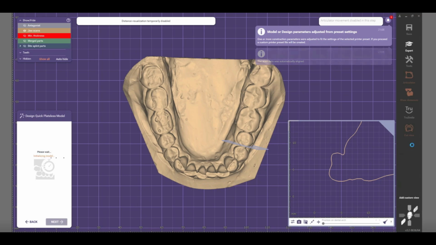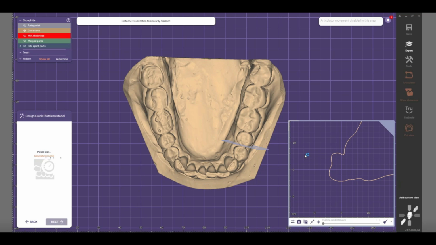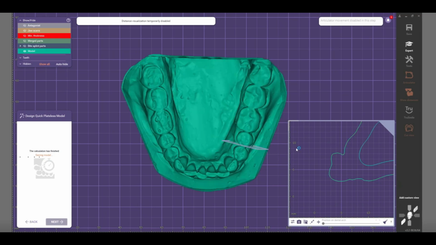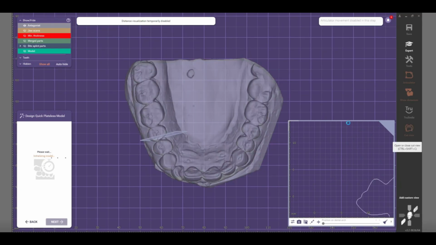So it's automatically setting everything up because you clicked on the quick night model design. That's why it's working everything out automatically. You're not setting anything out. It's generating a model upper and lower automatically. There, it did the lower and it's doing the upper.